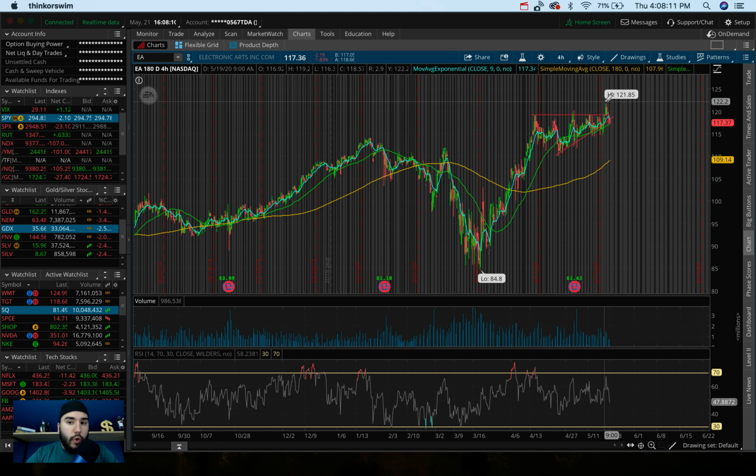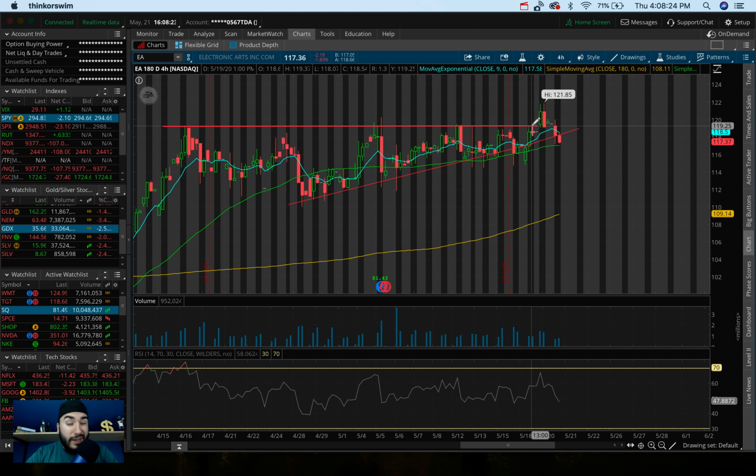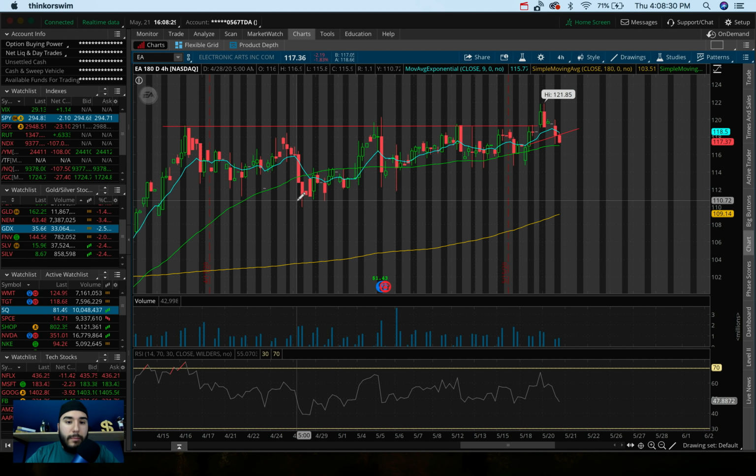I actually sold out of EA yesterday, locked in some profits, and I'm pretty thankful I did that, because now I can get in at a better price on this dip, right? And we noticed how we're actually back under 119, so it is a resistance yet again, but we're also maintaining this uptrend, right? Notice how we're maintaining the uptrend, the 50 SMA on this 4-hour chart, and we're back in a wedge, right? So at this point, what direction are we going to pick?